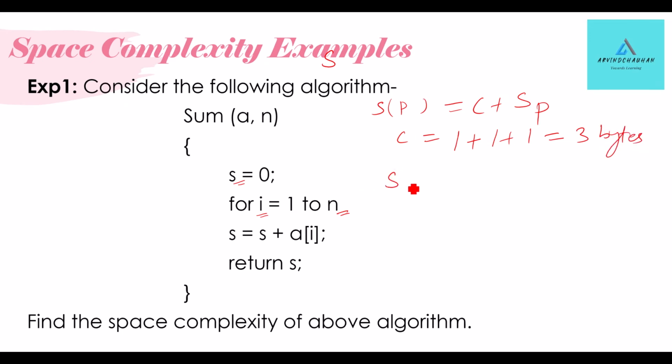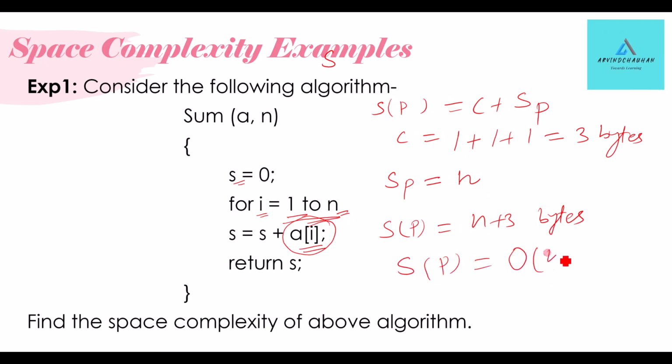Right? Now we have to find the memory requirement for the variable size component. So here the array depends on I. So this is the variable size component, and the I value is moving from 1 to n. So the total memory for this variable size component is n. So now the space complexity for this pseudocode will be n plus 3 bytes, right? And as I told, space complexity is denoted by order of n, that is order of n plus 3. And we will not consider the constant part, so it will be equivalent to order of n.